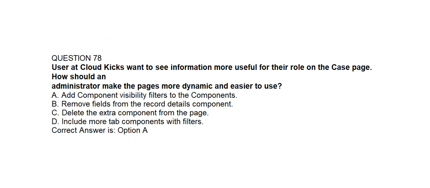Question number 78. Users at CloudKicks want to see information more useful for their role on the case page. How should an administrator make the pages more dynamic and easier to use? Option A. Add component visibility filters to the components. Option B. Remove fields from the record details component. Option C. Delete the extra component from the page. Option D. Include more tab components with filters. Correct answer is option A. Add component visibility filters to the components.